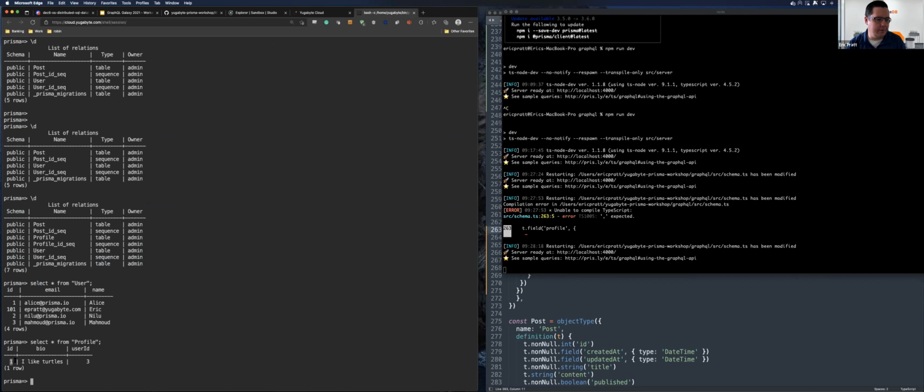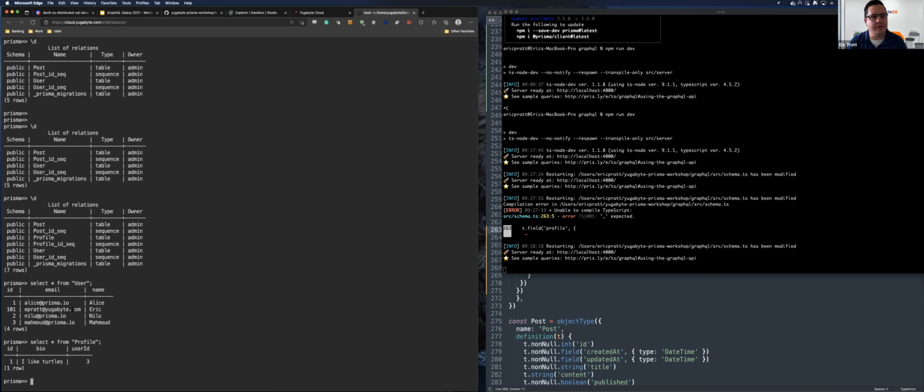This is the ID of the row in our profile table, but we can see that it is linked back to our user ID of 3. So those tables are linked. We did that all live without having to take down our application server. I think that's pretty cool, at least on the Prisma side.